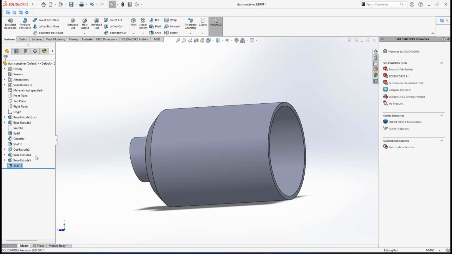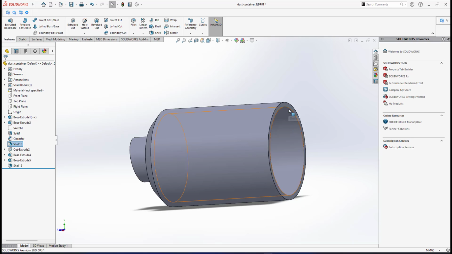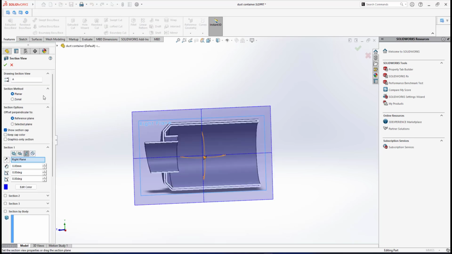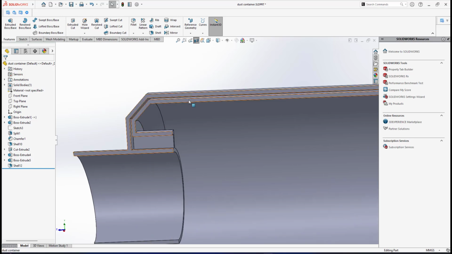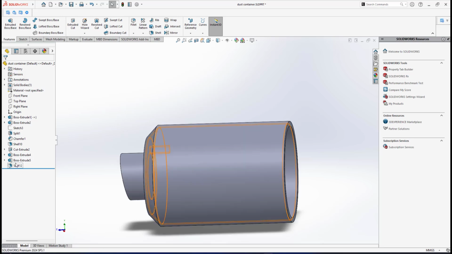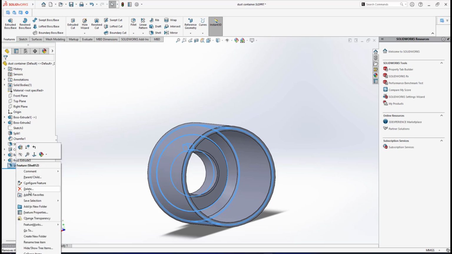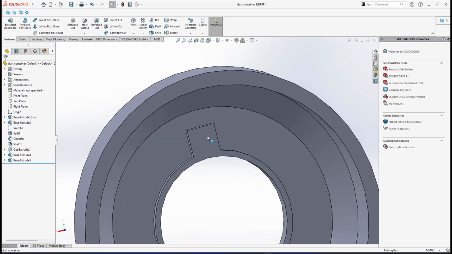So it means that here the shell that I've made earlier, I will change it to 2.5. Okay, if I click OK, now I have much thicker 2.5, and this one I have 1. But if I go for section view, the output is like this. We kind of have a cutout along this wall. This is because when I did the last shell to make the features of this, so I think I need to delete this shell that I've created.